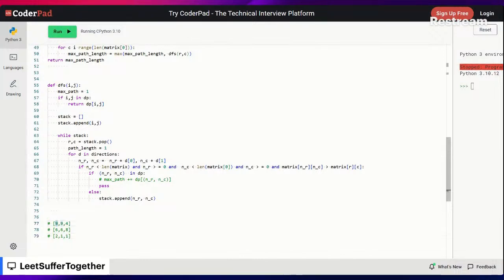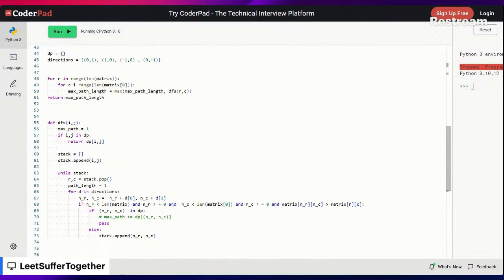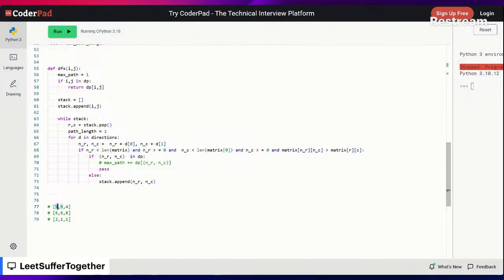I'm here. I've added this to stack. I did a stack.pop. I checked the directions. Nothing fills this.